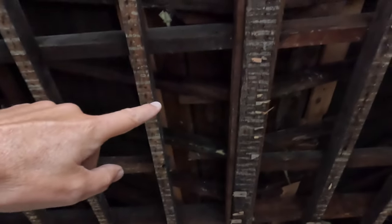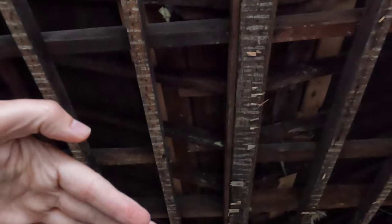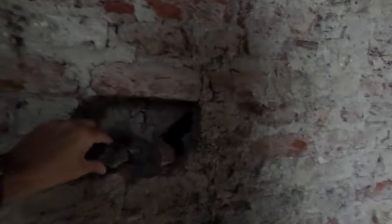You can see up here, this roof, what we're doing now, we've got a butterfly roof here. We're gonna get planning approval to lift it up so it's completely flat. So we can literally play around with the ceiling height in the master bedroom as well. So all new roof. That was a safe we found in the wall. And you can see, look how unstable the bricks are.